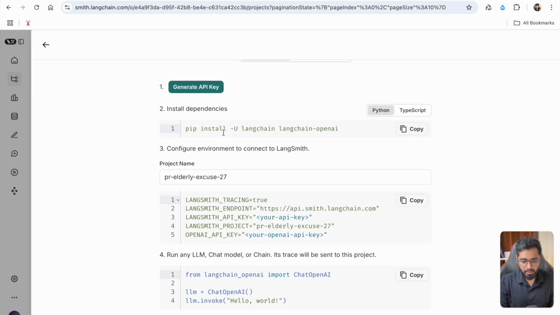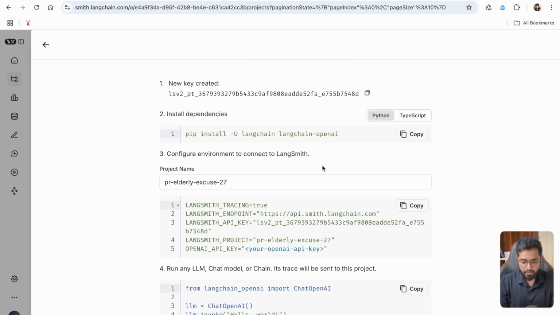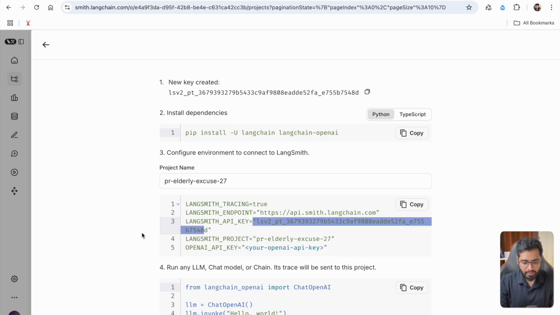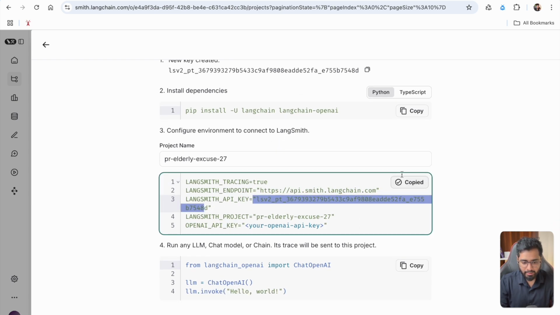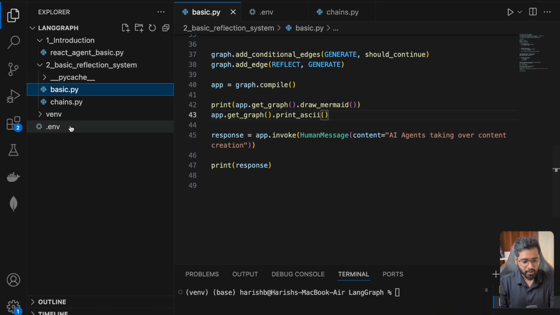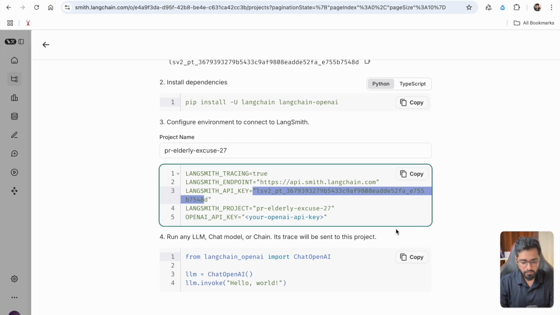And there's a couple of things that we have to do. So we have to generate the API key, right? So I'm just going to copy this API key. And you can see that it's already being reflected right here. So instead of copying this, I can just copy this entire thing right here, and then come back to my environment file and put it down here. So I don't really have to provide the OpenAI key because I've already provided it. But yeah, the rest of it should be there. All right, perfect. So now that is pretty much it, guys.